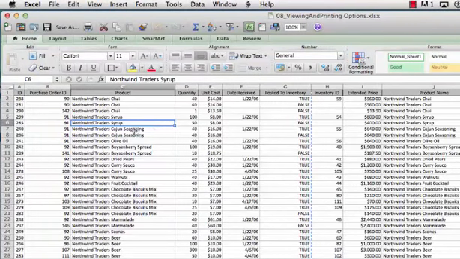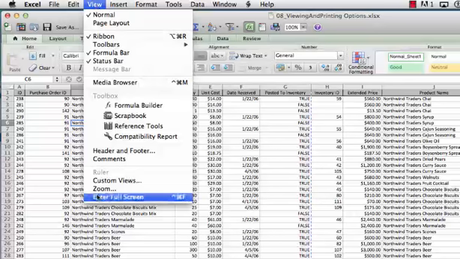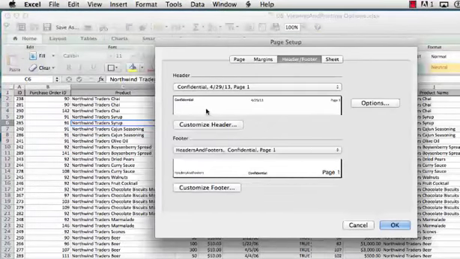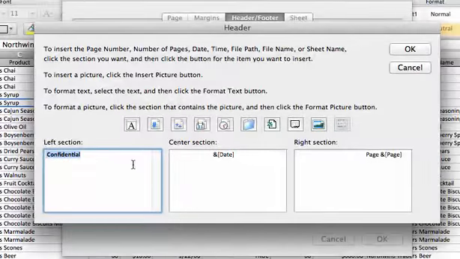Let's go back to the header and footer dialog. So View, Headers and Footers, and we've got our header up here. And let's go down this time and click the Customize Header button. And now the sections are really broken out. You see exactly what's in the left, the center, and the right. And here's the thing. In any section, you can type whatever you want. The left section is going to be left justified. You can type in my special document, sales presentation, etc. But we wanted to delete what was in the left, so let's go ahead and do that.